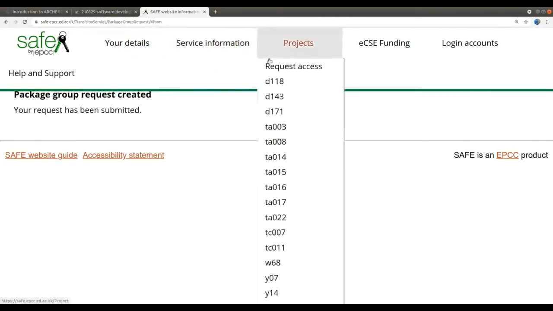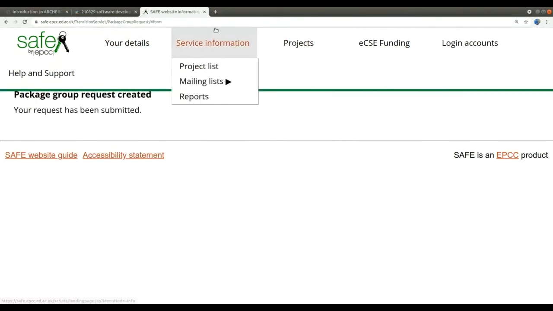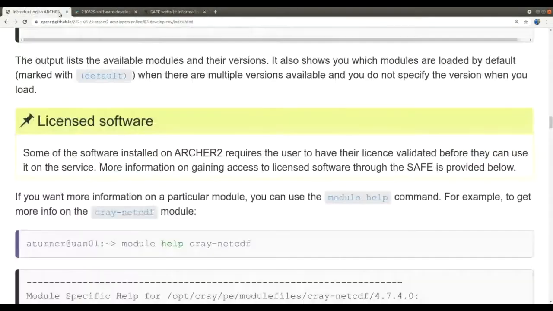I'm not going to look at current queries actually, because that might show other things that I'd rather not show. Yeah, so that query has been sent, and the ARCHER2 team will get in touch with the VASP developers to make sure that your license is appropriate and that you gave the right license number, the right information. And if everything is okay, then they will get back to you and add you to the VASP 5 user package, meaning that you'll have access to the VASP 5 executables, which I currently cannot see and will not be able to see because I've not provided the correct details. So that's how you do licensed software and get access to licensed software.